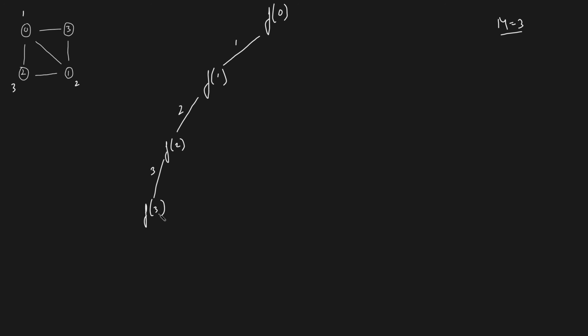So when I move to the next node, I see that the next node is node 3. So again, I'm going to try out with color 1. So when I try out with color 1, I see it is not possible. Why? Because the adjacent node is also having a color 1. So coloring it with color 1 is definitely not possible.